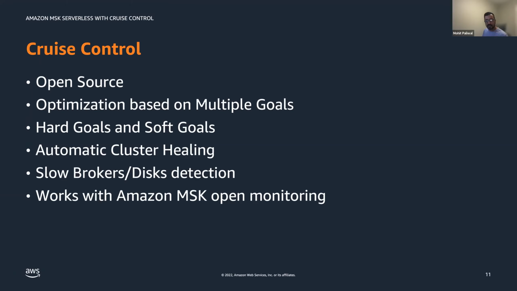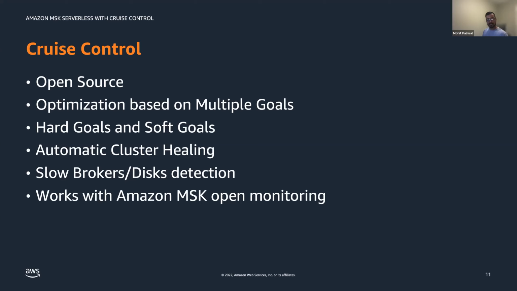There are hard goals, which means that they must be satisfied, and there are soft goals, which are best effort basis, right? Additionally, it also detects dead brokers, slow brokers, and provides you REST APIs to promote and demote brokers and things like those.